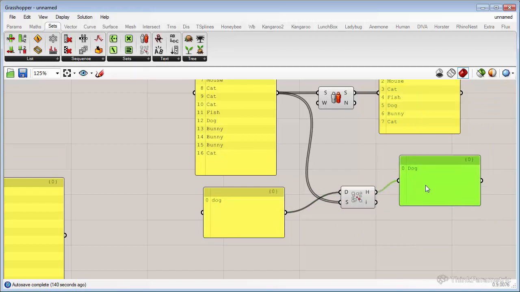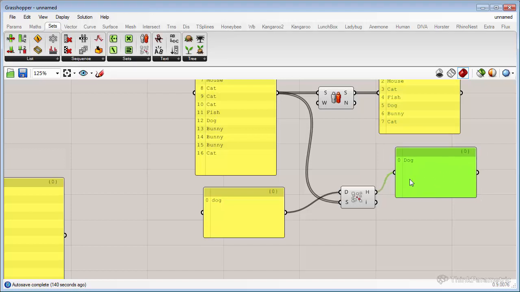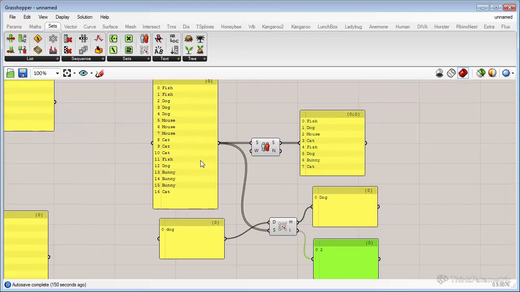So the H is the member it found, which is dog, only written with a capital, and the small i is the index.